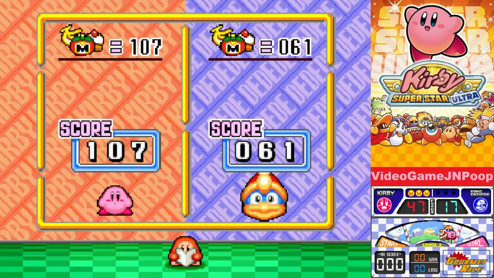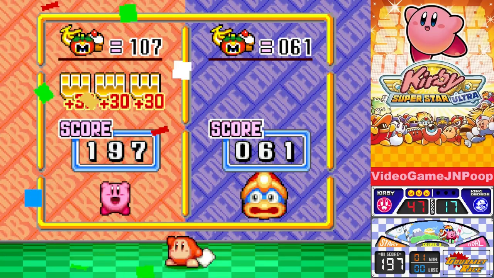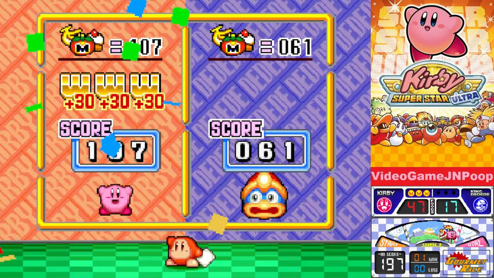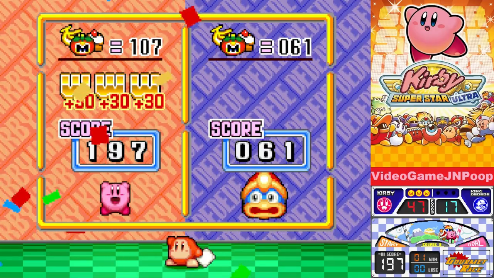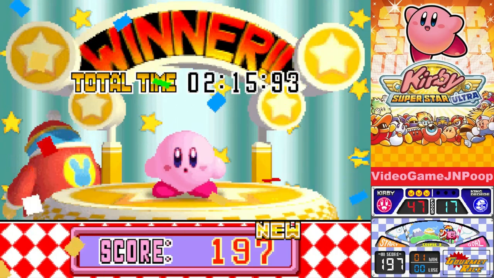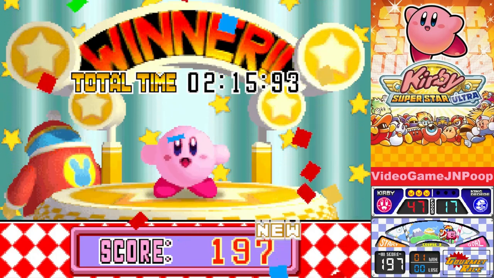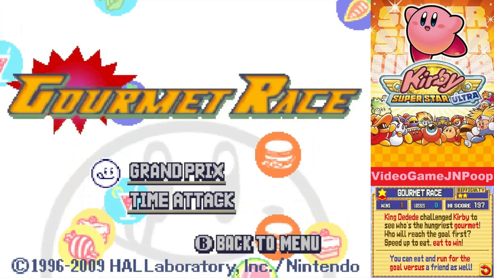What are these reading, a book? Yep, we got more points. Yes. Alright, 197, and he's got 61, and what are they reading there? Is it a rude magazine? No, it's not. Alright, you get this cool animation. 15 seconds, and then 93 milliseconds, okay.